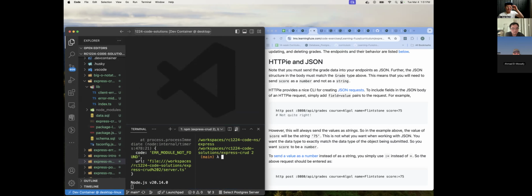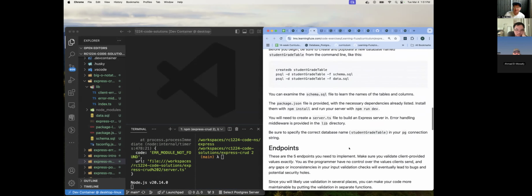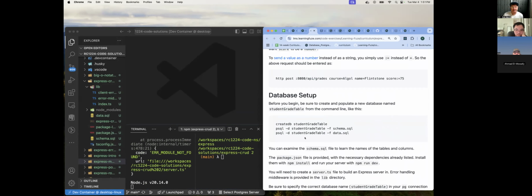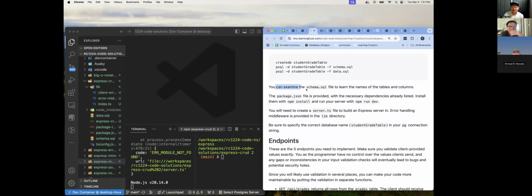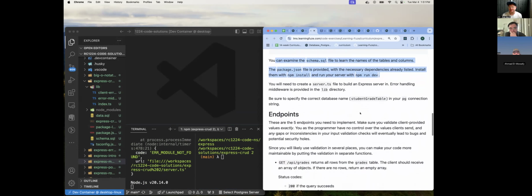And Trey, I thought I wasn't getting the same issue as you, but that's just because I hadn't switched directories to the correct one. Part of the instructions are, we got to have our database set up. You all should have all that set up, but if you don't for any reason, you just follow the instructions to import in the schema and the starter code.